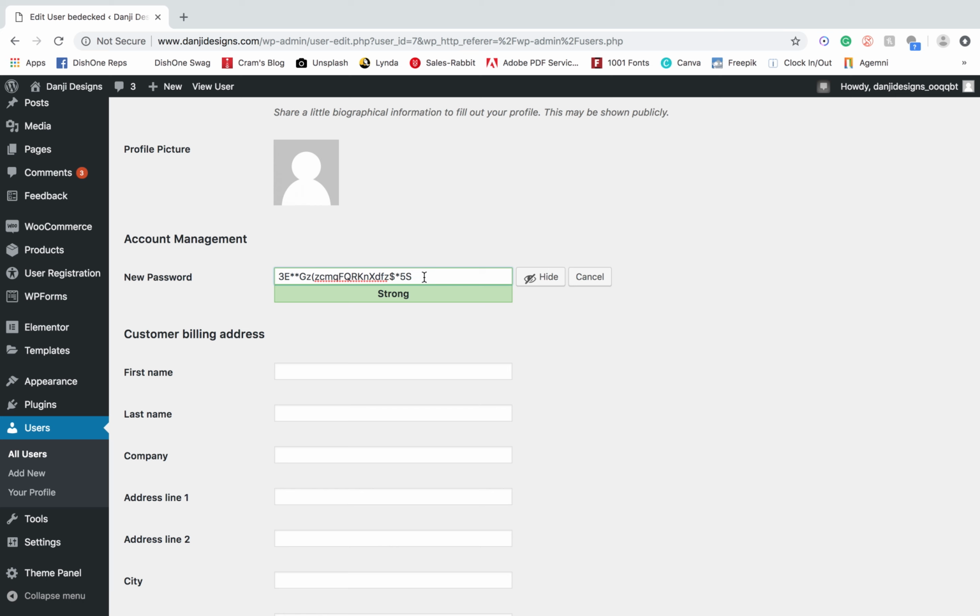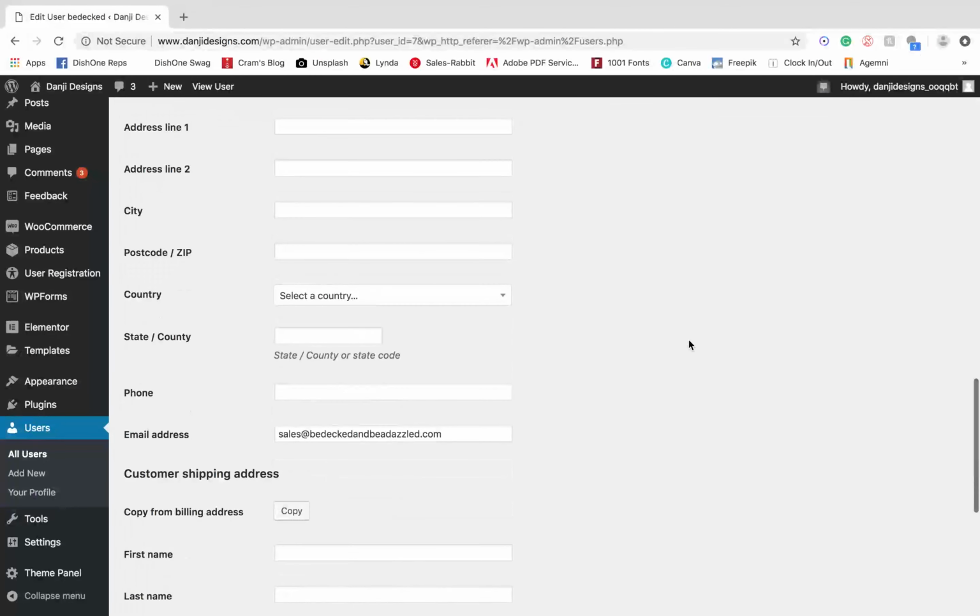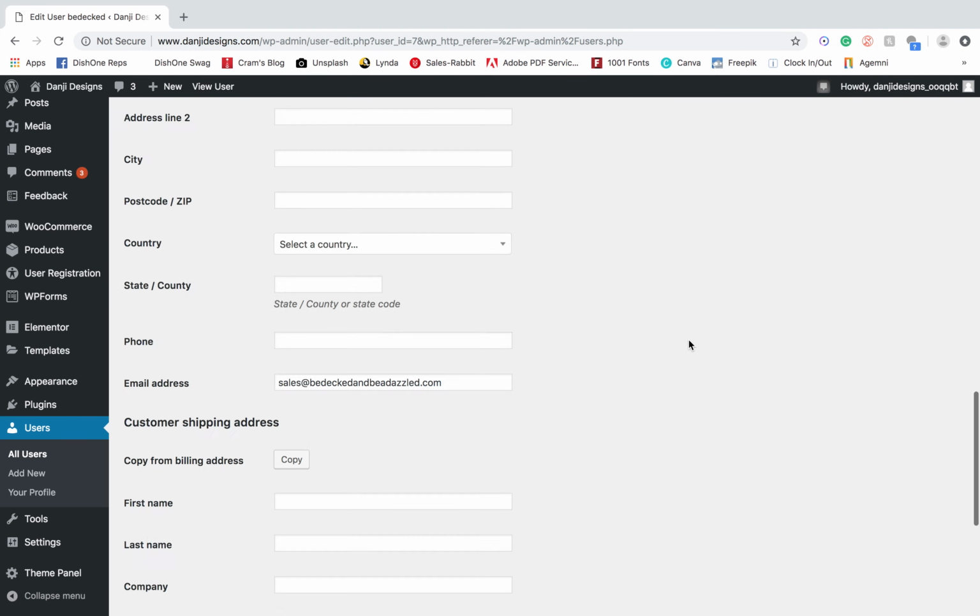And so what I would do is anytime I want to add a new user, I would generate for them a new password, I would copy and paste this new password, and I would store it in a spreadsheet alongside their email. Once it's stored there, I would send it to them and let them know that they are now able to log in and they are able to make changes.